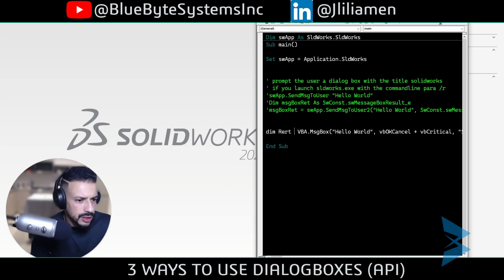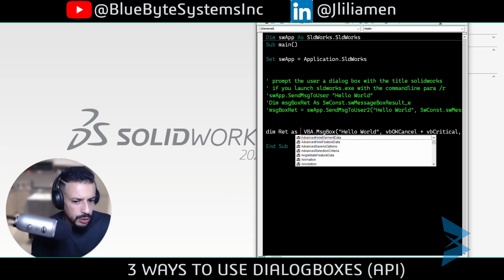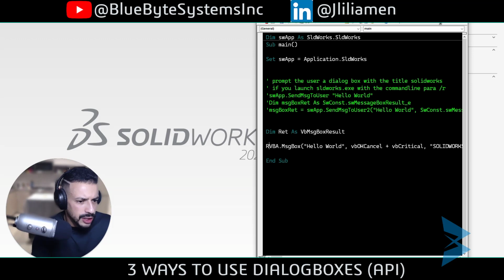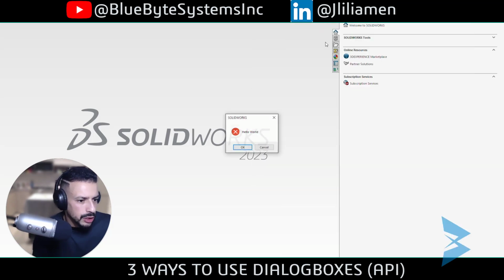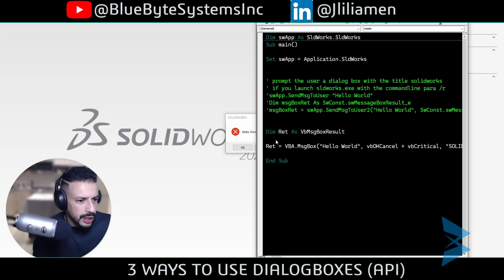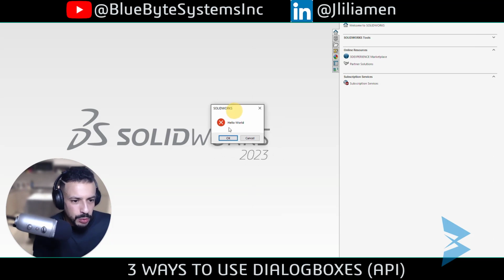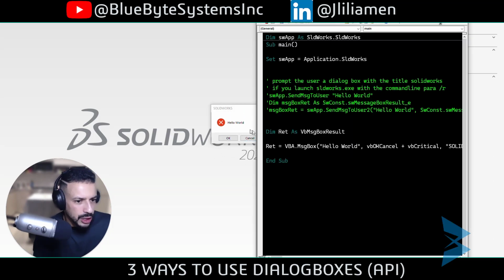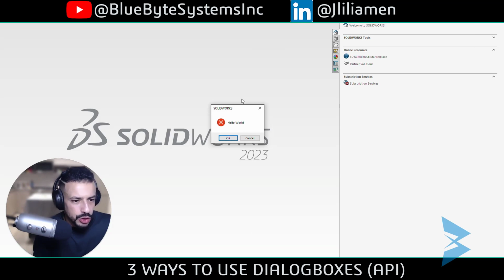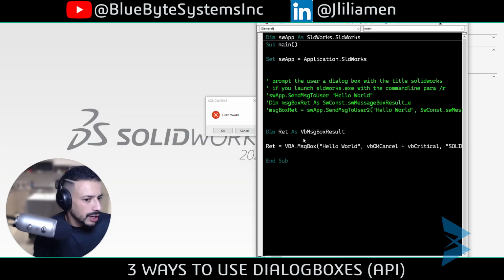So I'm going to create a new variable here, dim red as VB message box result, and I'm going to set red equal to VBA.MsgBox. I don't think we need a breakpoint anyway, so I can just run the macro, and you can see that we have a message box with an OK and a cancel button, and then a critical icon to show the severe message.